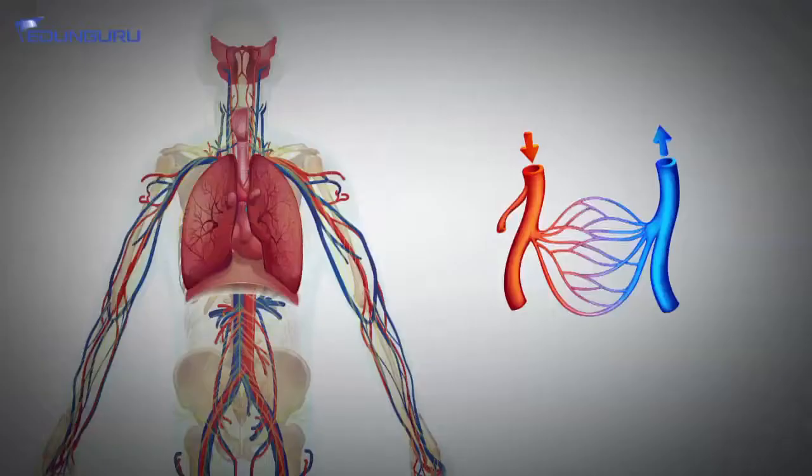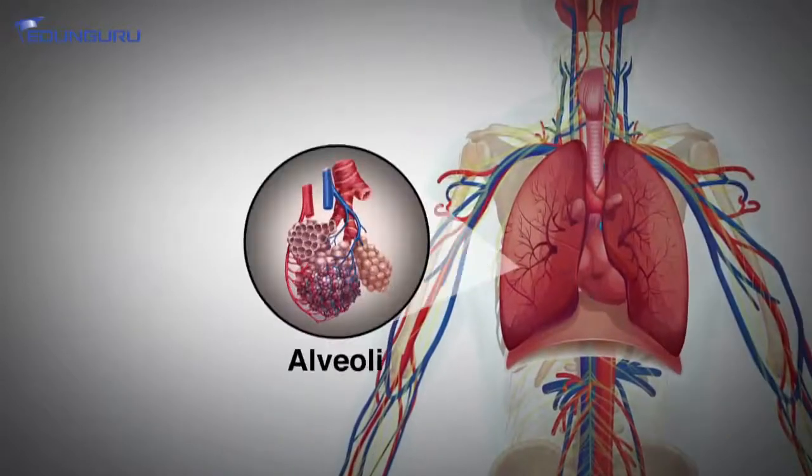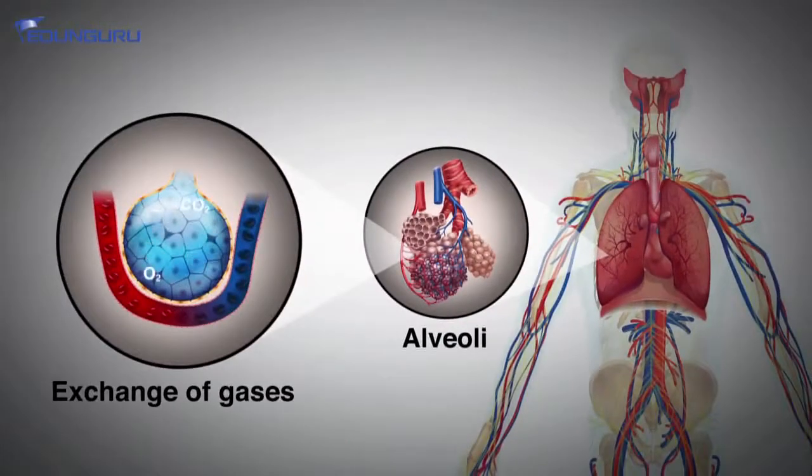So when we talk about the capillary network, we say these are thin blood vessels and they form a junction between arteries and veins. And this is the area where exchange of material takes place. So I hope you remember, we talked about alveoli in the lungs. So alveoli had a capillary network. So today we will establish the connection with that as well. And at that network, what was happening? There was exchange of gases taking place.